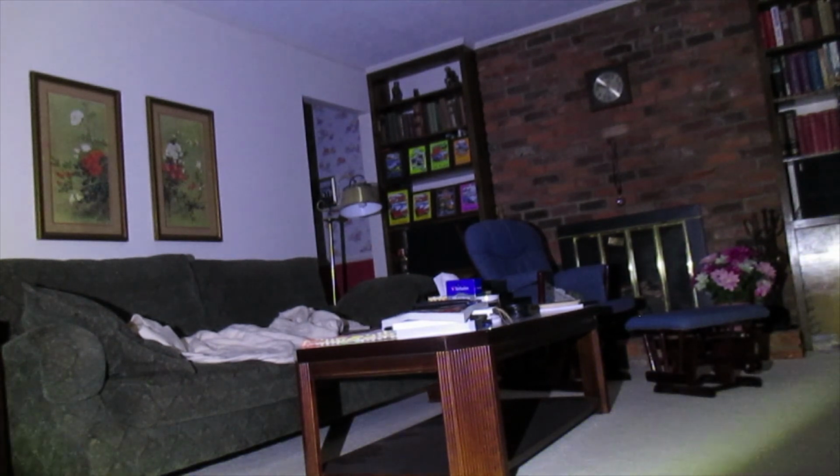Now, the only thing I can say is I don't know about the long-term durability, but I can say that the long-term durability for the Ozark flashlights is excellent.